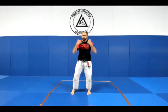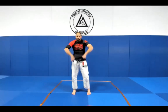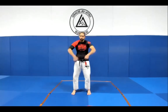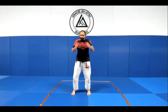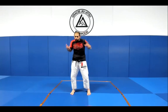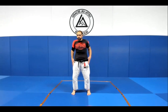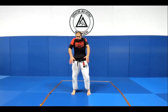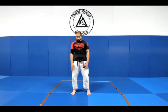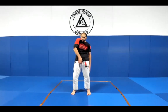Elbows, circle in one way and the other way. Palms up and down. Reach out, pull in. Shoulders forward and back. Swing forward and back.